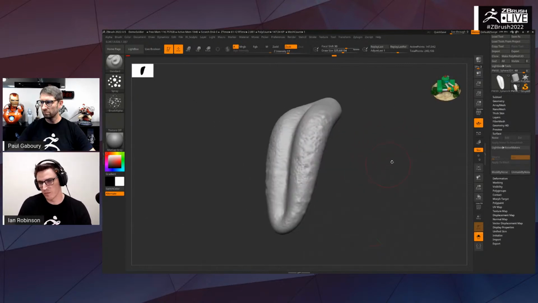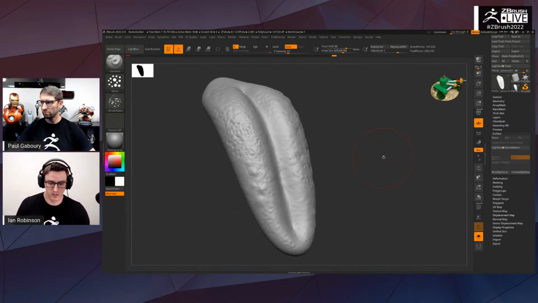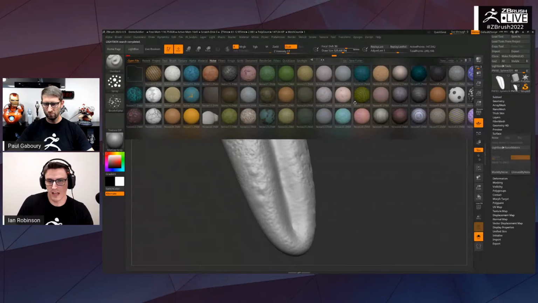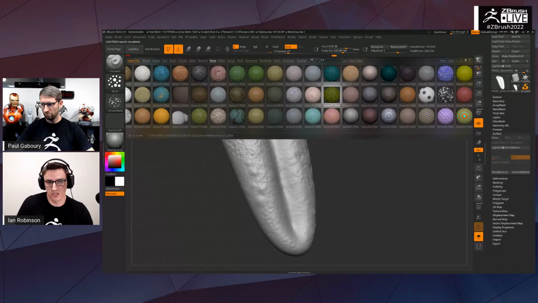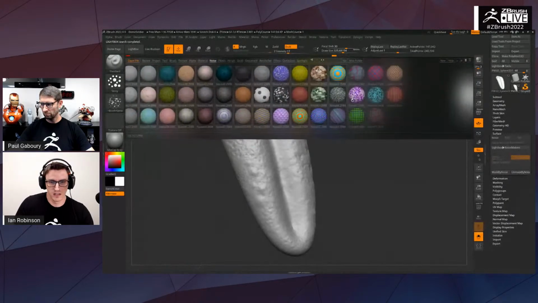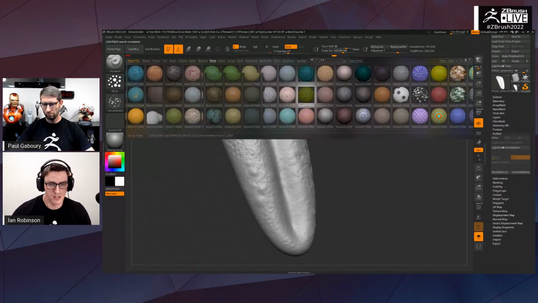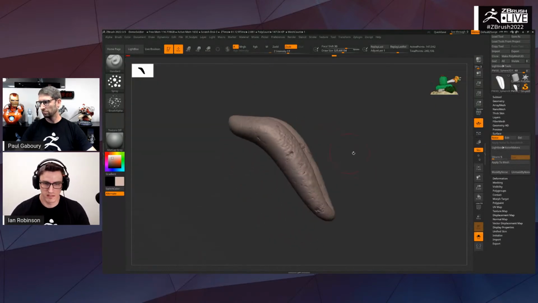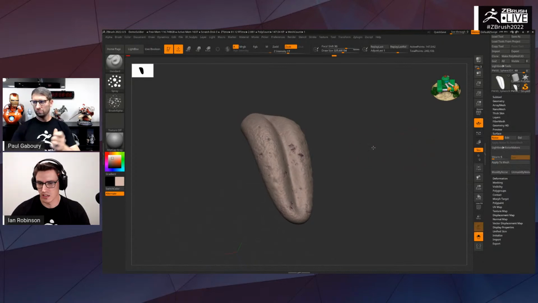I like the hand sculpted method, but the surface noise would work out really, really well. And if you're looking for maybe something specific, under surface you have Lightbox, and ZBrush ships with a lot of defaults. So maybe you want your tongue looking something like this guy over here, say noise 34, double click it. And there you go. Nice and gross looking.